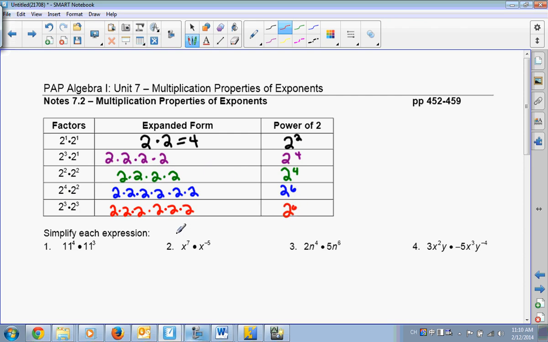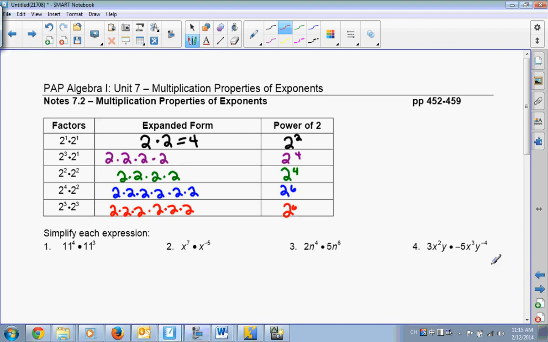Notice we're not multiplying the exponents. Even though we have a multiplication sign in between, we're not multiplying the exponents, we are adding them. Are we changing the base number, the big number? No, we're not saying 2 times 2 is 4. We keep the base the same. It's 2. They're all a common base of 2. And we're just adding the exponents, okay? So now we're going to go to our foldable, because this is our first rule for today.